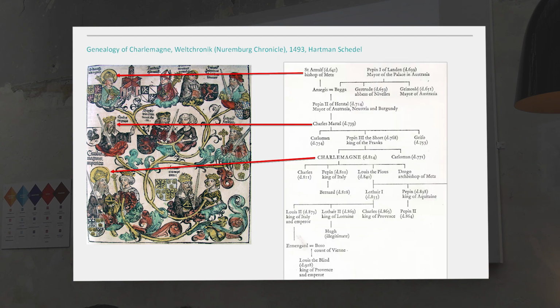You can compare this to a modern descent diagram. Here's Saint Arnulf. Here's Charles Martel. And here's Charlemagne. So I think one of the things that's interesting when you compare these is that those are the 3 most important lines of descent, 3 that I've highlighted here, and they're lined up over here on the left side of the vine diagram. If you treat it more rationally, it's much more complex. There's many other people to look at, but whoever designed this knew why they were choosing these 3.